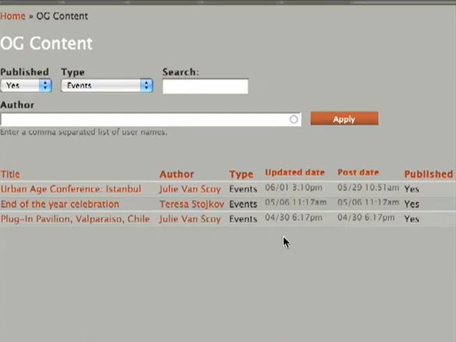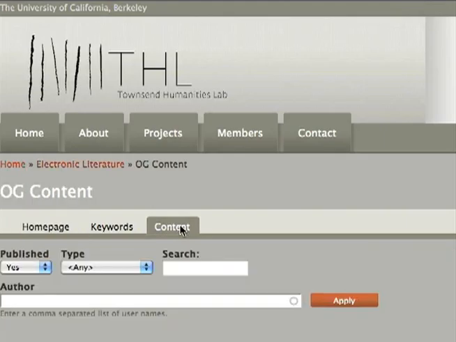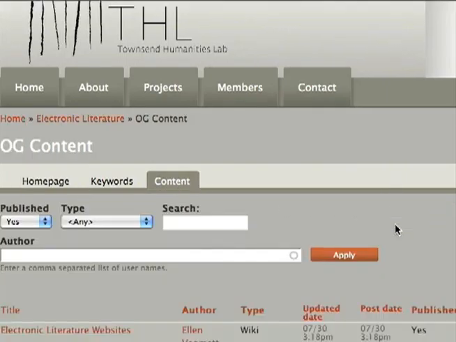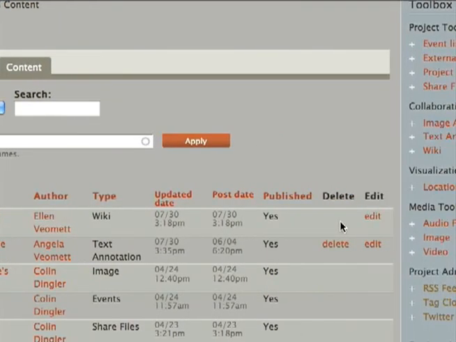Okay, now I'm going to go to the electronic literature project and to their content page, because they've got a little bit less content. You can see how these last two columns, the delete and edit columns, work a little bit more clearly. So you can see that I can only edit and delete some content.